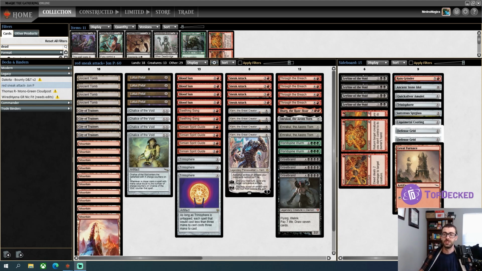Today we are playing with John P's Mono Red Sneak Attack deck list. This is a deck that saw some fringe play on the SCG Tour back in the day. There were a couple of weekends where a bunch of the Roanoke grinders ran train with this deck list and did disgusting things with it. The deck list has gotten some significant upgrades since that time though.